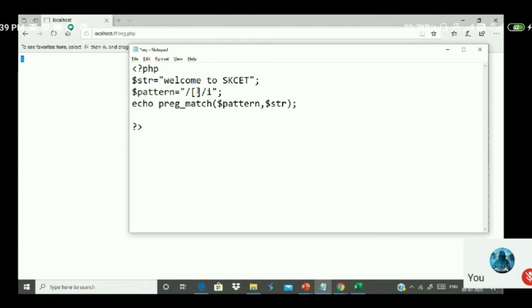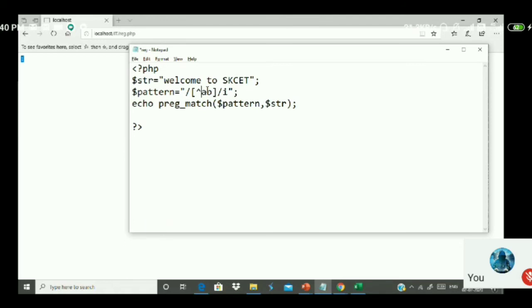Suppose I give anything like this: A does not exist, B does not exist. If I put a caret symbol like this, what does it mean? It will search a string and find a match if A, B do not exist. If I don't use a caret symbol, it will search for A and B. If I use a caret symbol, it will not search for A and B. Except A and B, all the characters are accepted. That is the meaning of it.